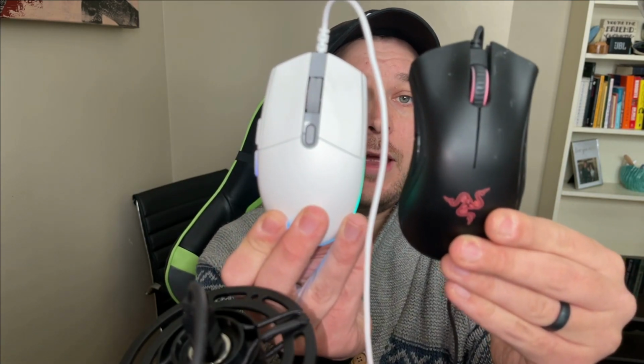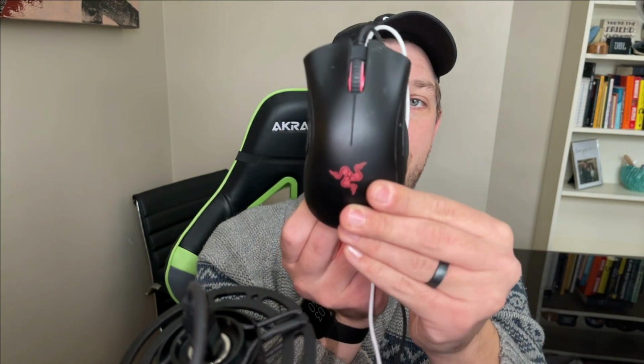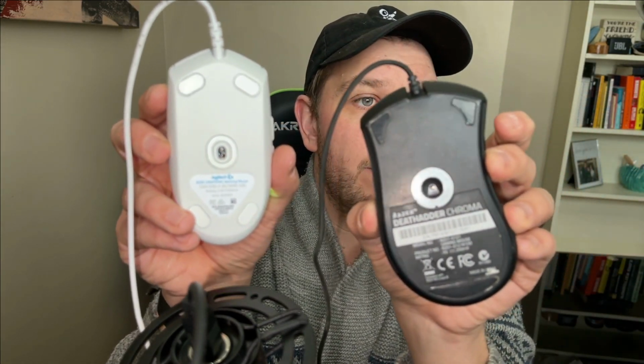But if you go side by side, the size difference is huge. Size-wise, it is a big difference between the two. If I put the Razer on top of the Logitech, you basically can't even see it. It is crazy, the difference. Underneath, you have your different pads and whatnot. For your sliders, again, you can see the Razer's is pretty beat down there over probably, honestly, like 4 years, so I can't fault it. It's been clicked a lot, it's been scrolled a lot.